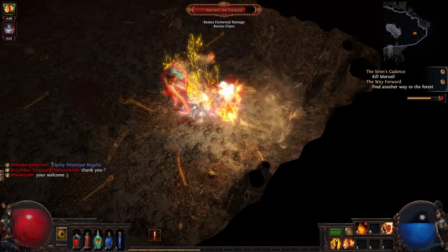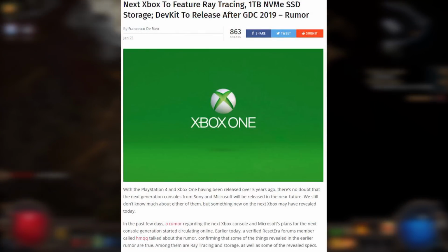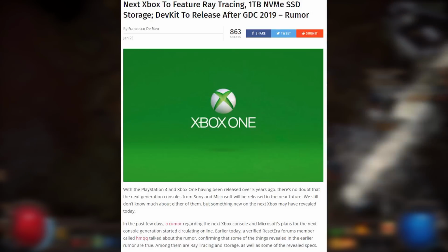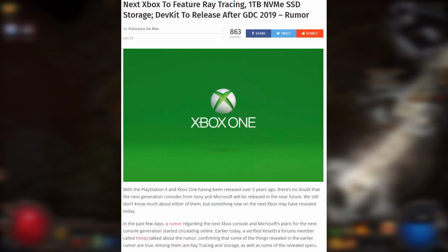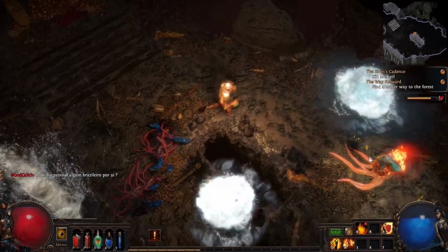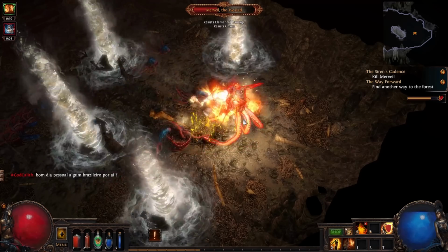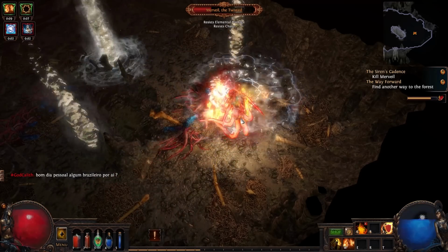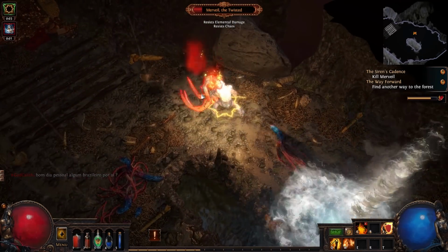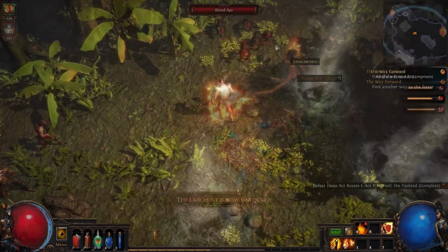Next up, we got some interesting next generation Xbox news. Not sure if any of you PC Master Race even care, but some rumors are indicating that this next generation Xbox is going to be a very powerful system with, you guessed it, ray tracing. This certainly is by no means confirmed information yet, but apparently a verified trustworthy forum member confirmed some rumors that have been floating around the internet the past couple of days. So far, the Xbox is rumored to have an AMD 8-core 16-threaded CPU, an AMD Navi GPU with ray tracing support, and even a 1TB NVMe SSD, which if true, would be absolutely insane.